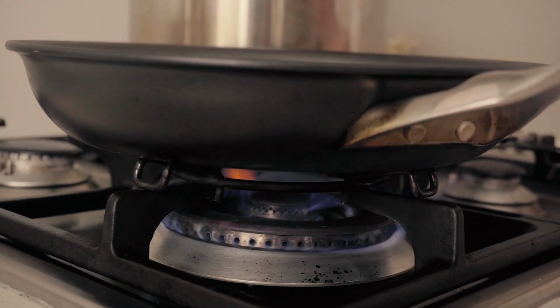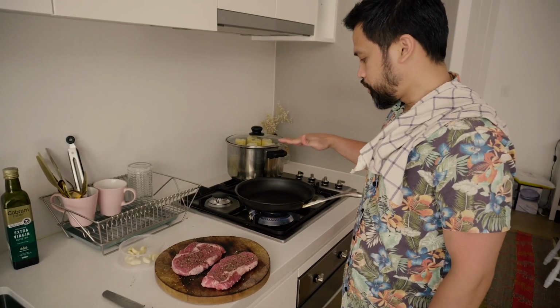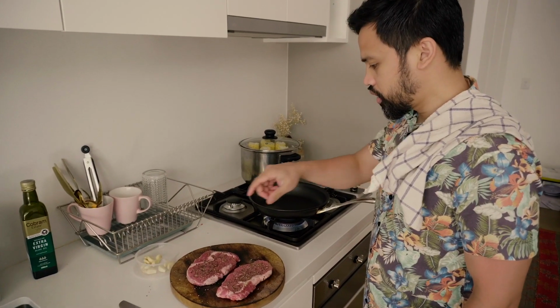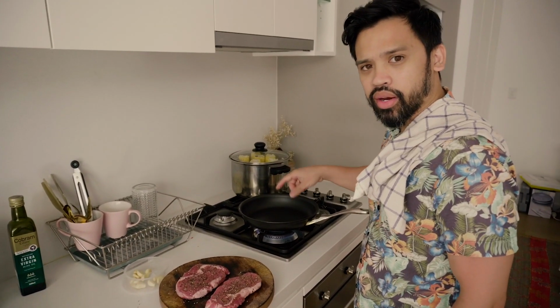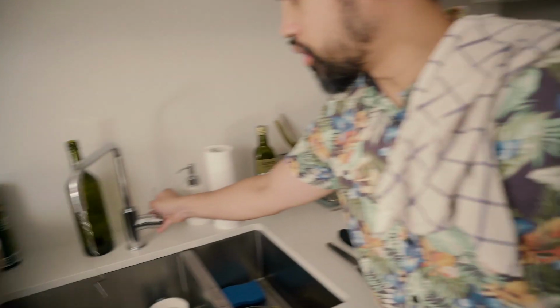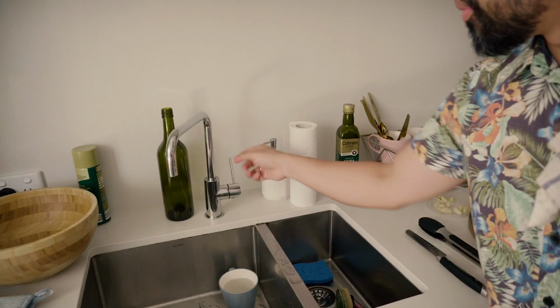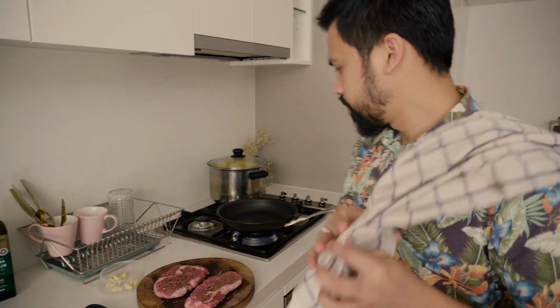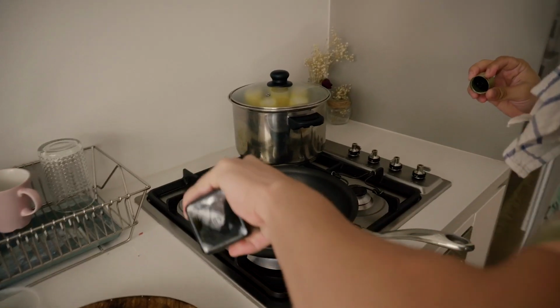Okay, sekarang kita panasin our pan, ya. Yeah. Penting banget, ini pan-nya tuh panas banget. Kalau kita masukin steak-nya, terus pan-nya nggak panas, it's not good. It won't taste nice and it won't cook right. If you don't know if the pan is hot, biasanya just yeah, that's hot, right? Sekitar 3 menit gitu ya, sayang. Sekitar 3 menit.